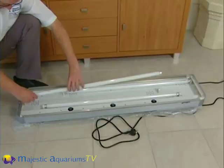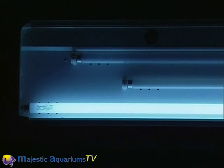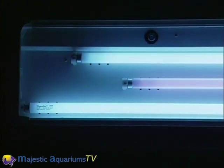Now let's talk about temperature and lighting within an aquarium, because there's different positions in your home that you can put the aquarium which will experience different conditions of temperature and lighting. So don't be afraid to experiment with the different types of tubes that are available on the market to put over your aquarium, because each circumstance is different and will portray different colours within your aquarium and your fish.